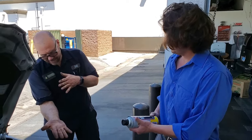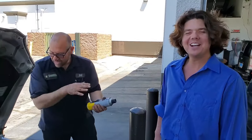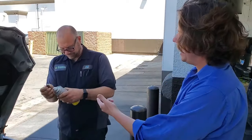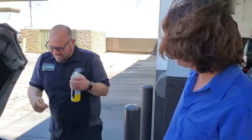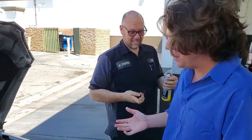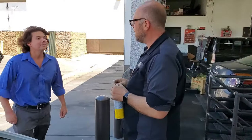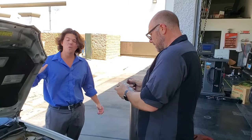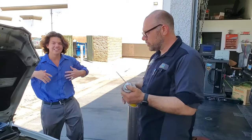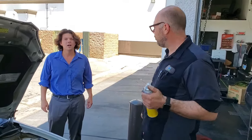Let's get into it. Are we going to tag team it, Jeff? I guess I'm on the throttle and Jeff's on the can of Power Foam. Give it a good shake, Jeff. How many RPM do I want to keep it at? As low as possible, just to keep it running - we don't want it to stall. We've got it up to operating temperature. We're going to do the foam, and as soon as I say stop, we're going to turn it off and let the car sit for 15 minutes while the foam does its magic. And then we're going to make a smoke show.